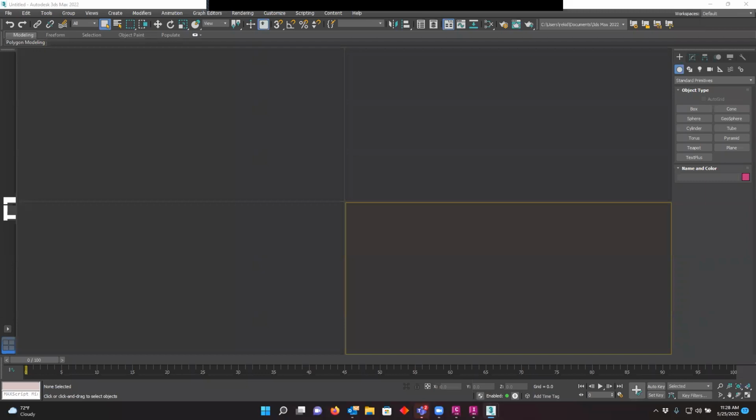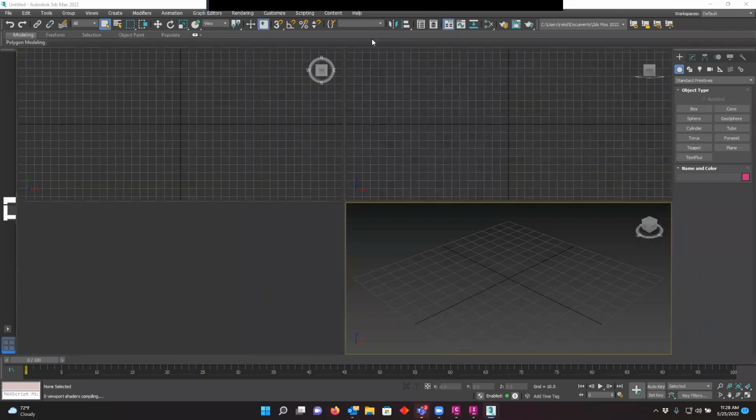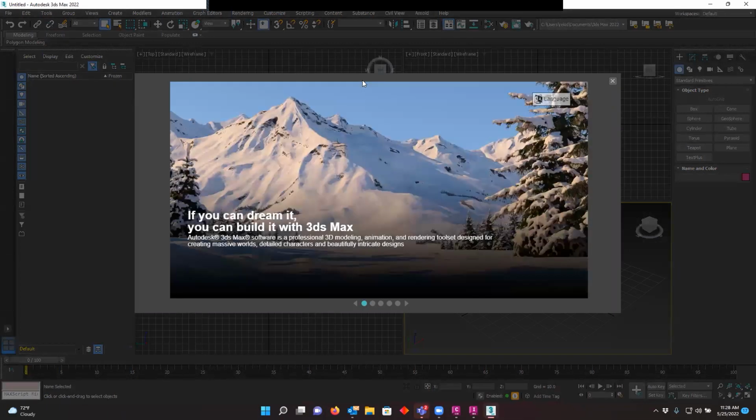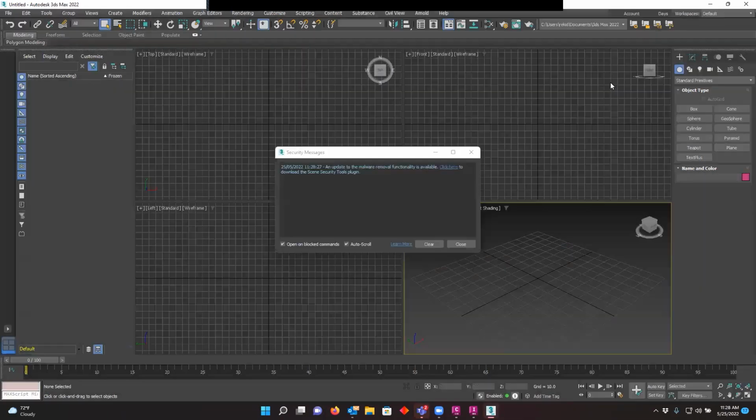So Civil View is an add-in to 3ds Max. And when you install 3ds Max, it asks you if you want to install Civil View upon installation. You want to make sure you check that box.